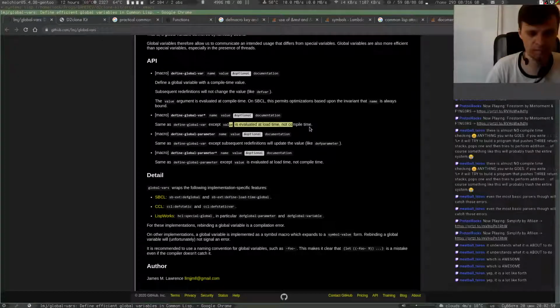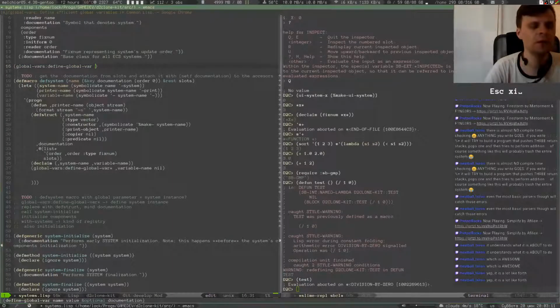I guess I can even go for the usual version without the asterisk, and we will not change the value. Yeah, right. So, and that would be like systems. And that would be nil initially.